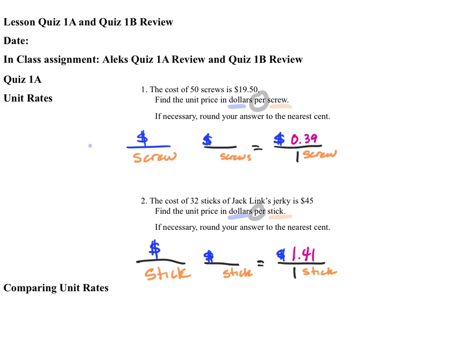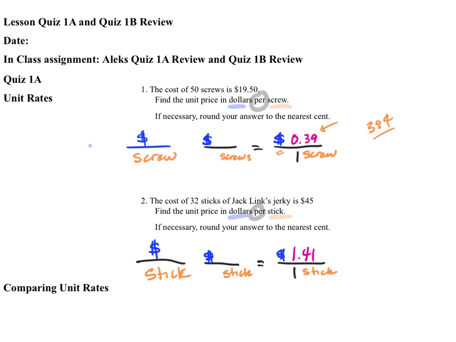Okay. So when you look at this first one, you should have gotten that it was 39 cents per screw. Now, one of the things I'm going to see, a common mistake, and we'll talk about it again in class, is you need to make sure that this is how you put the dollar sign, right? We discussed the other day that some of you are used to seeing this 39 cents, and that's correct, but this is how we write 39 cents in terms of dollars.